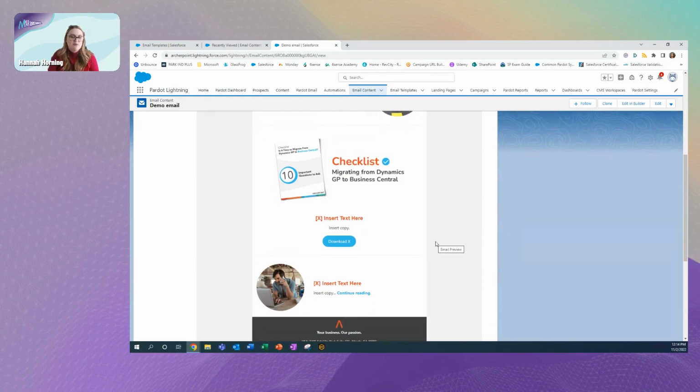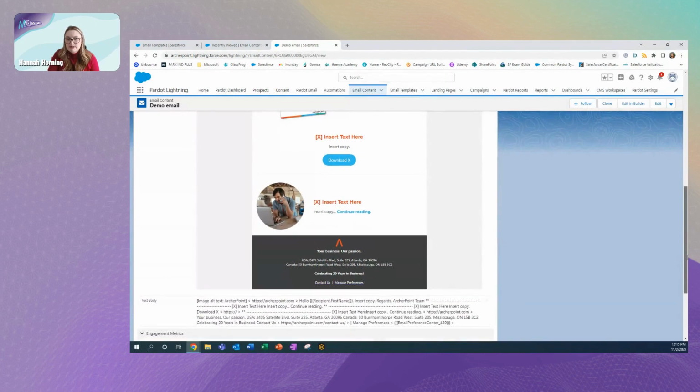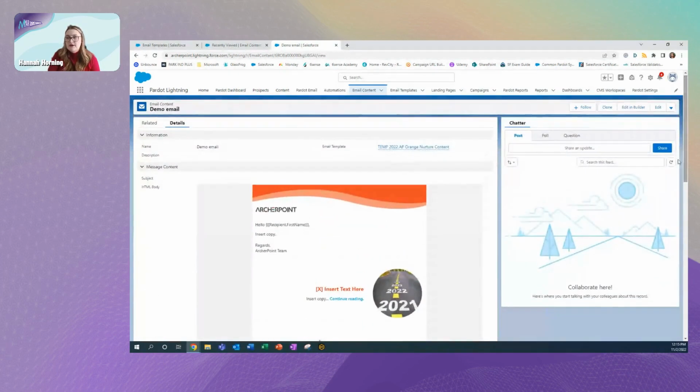She has placeholders where she would suggest putting images. And if I wanted this moved a little over, I could. I can make small tweaks to it, but for the most part, she's already managed all of the design and also put together our footer and things, so I don't have to know those details.